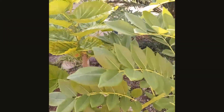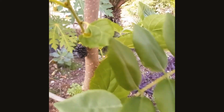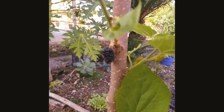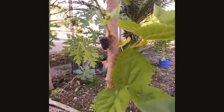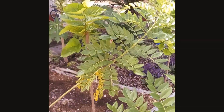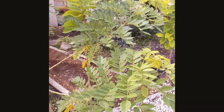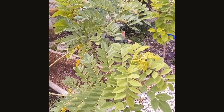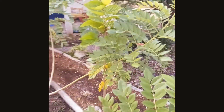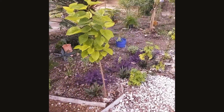So this morning we came out and we discovered we have our first little mulberry. Oh yeah, let me go around the other side. Babu's a better photographer than me. We have mulberries. We just planted this. Oh, there's another, this one. This one's good to eat. I'm going to save this one for Mama Sonia.